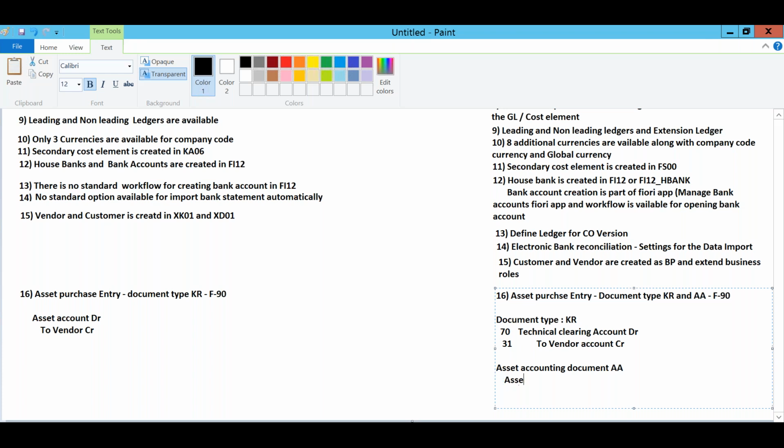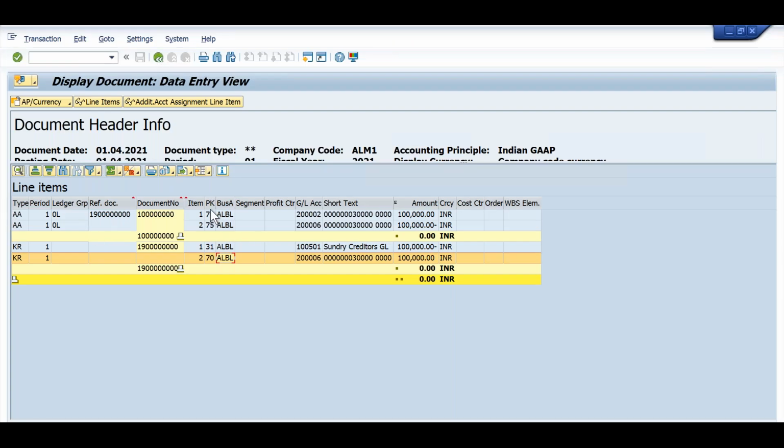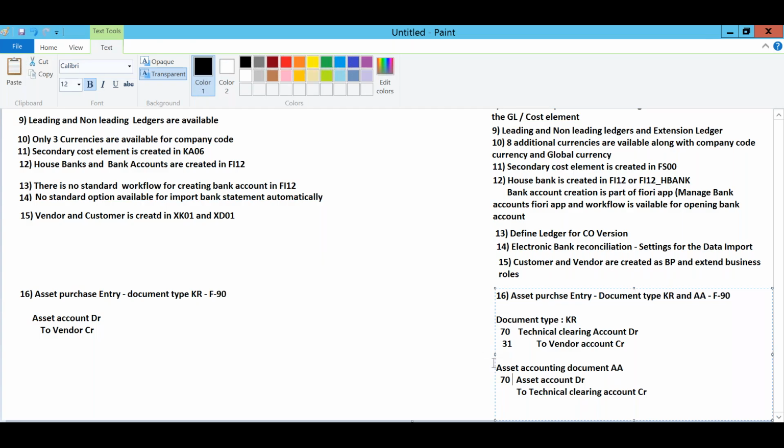So the asset account debit to technical clearing account, credit. So here 70, 75. You'll find here 70, 75 is the posting key, for each ledger. This is for 0L.